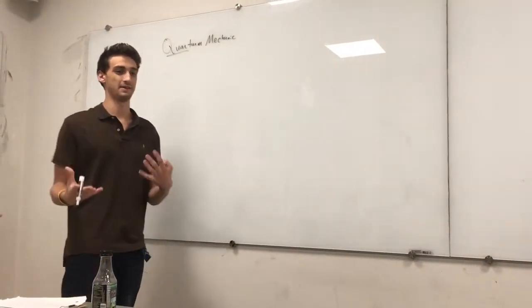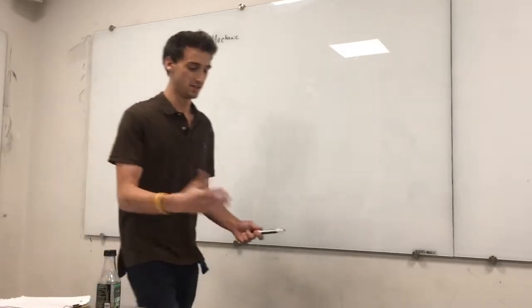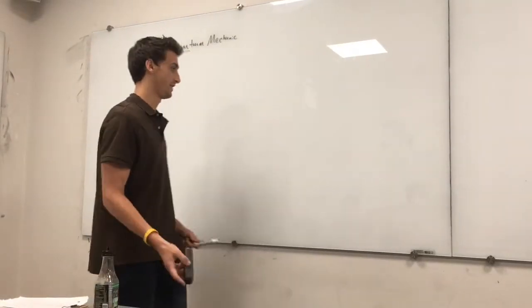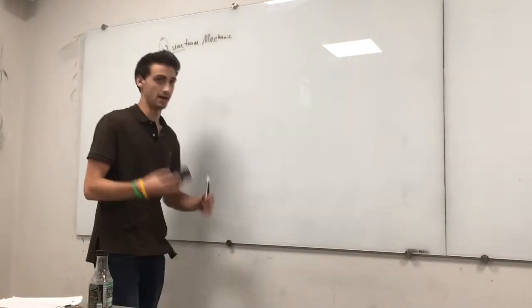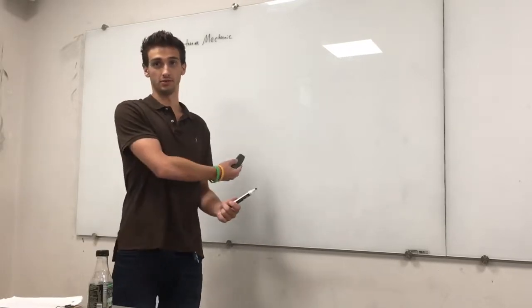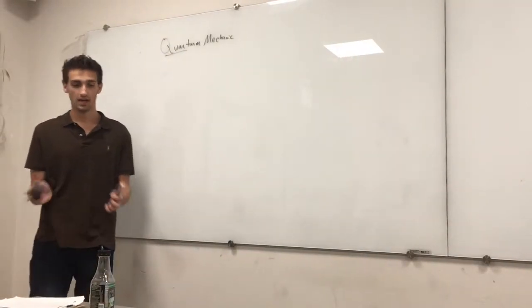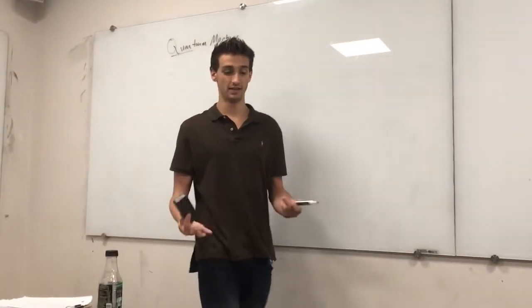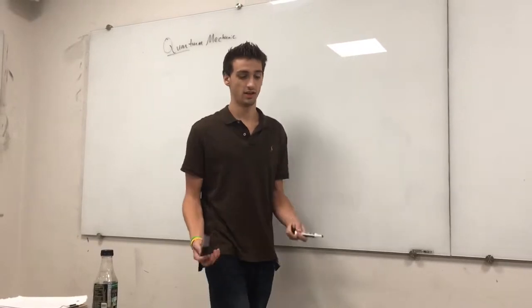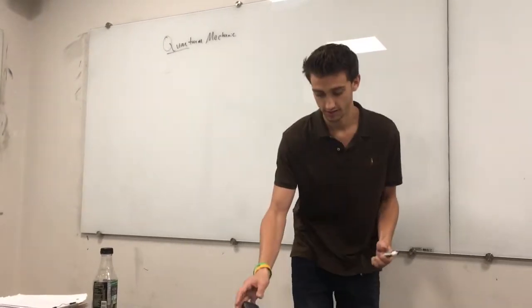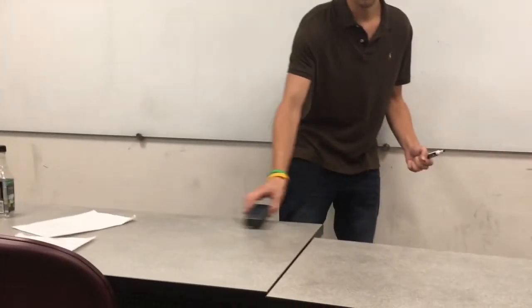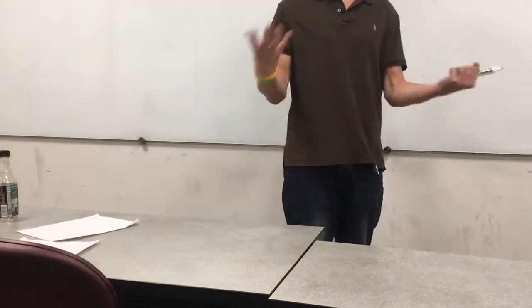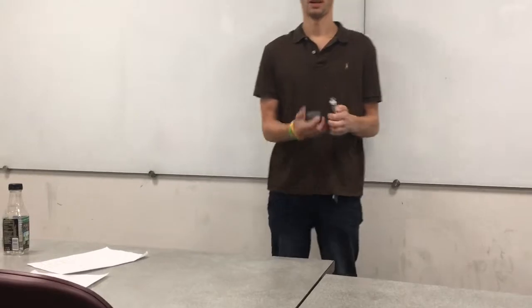Some of the effects of this: let's say this eraser is a quantum particle. If I throw it at a wall, sometimes it will get reflected, but sometimes it will pass right through the wall. That goes against our basic understanding of how walls work. And more non-intuitive, more bizarre: if this is a quantum-sized object and we roll it off a table, a macroscopic eraser will always go off the table, but sometimes it'll get reflected back.